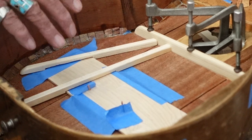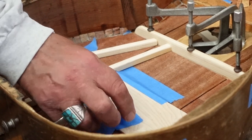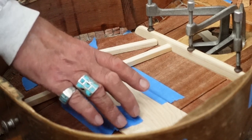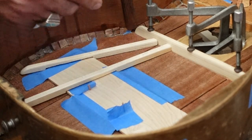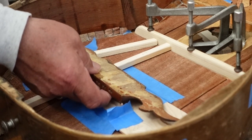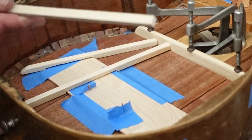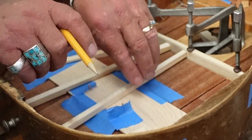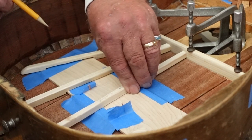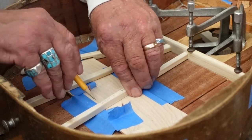Once you've got the bridge plate lined up with these pins here — which are just toothpicks; we drilled holes in the top where the mounting bolts were — it sits like this up on top. We measured out the bridge plate so it is as big as the bridge and put holes in there. Now we're going to take these braces and come over the top of the bridge plate, and we don't want a gap underneath, so we line up those marks we made and put it right in the middle there — and mark where that comes across the bridge plate.